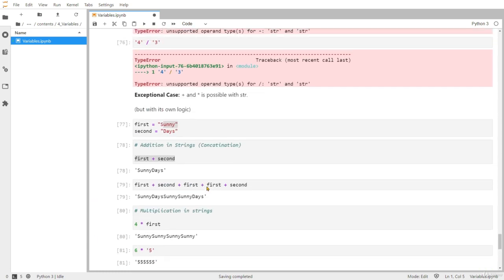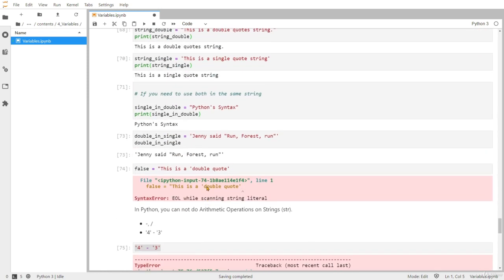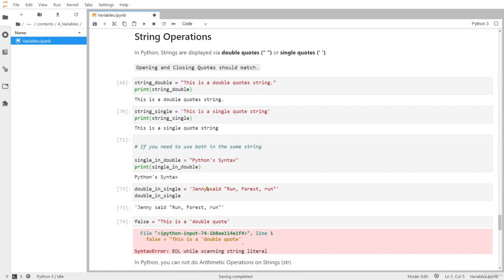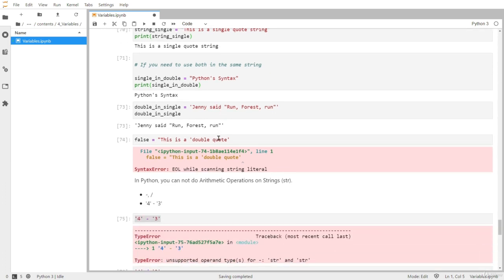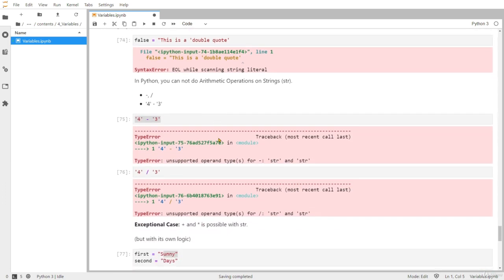Okay, that's enough for string operations for the time being. Later on we have a whole chapter on strings, but up to that point we have to use strings in code, and that's why I showed it here. In the next section, in the next video, we will see Python keywords. See you in the next one.